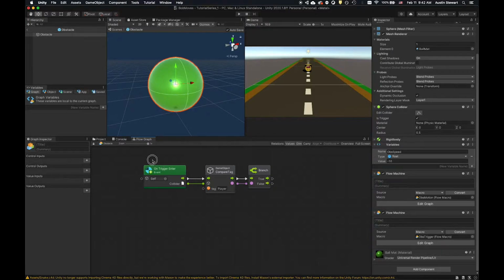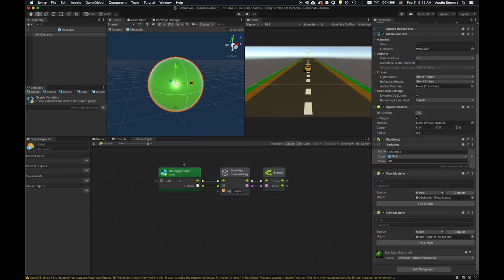Now, when you do that, you should have nothing here. So I'm going to delete these real quick. Or actually, you know how to do this now. Why don't you just pause the video, create these three options, make sure the tag says player, and we have this branching behavior.